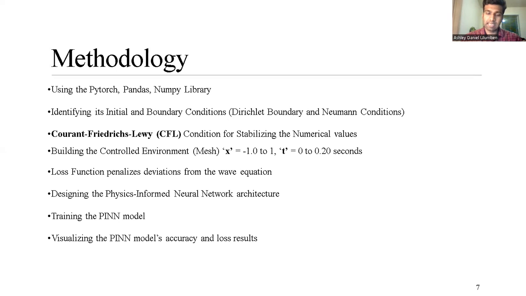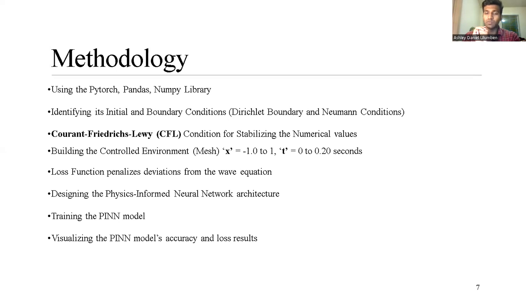And the t-axis is the time step, which is 0 to 0.2 seconds, which is read in the papers previously as the definitive way of modeling one wave, from 0 to 0.20 seconds. The boundary conditions, the Dirichlet and Neumann boundary conditions, specify how the wave dissipates, or how the energy reacts when it hits the boundary.